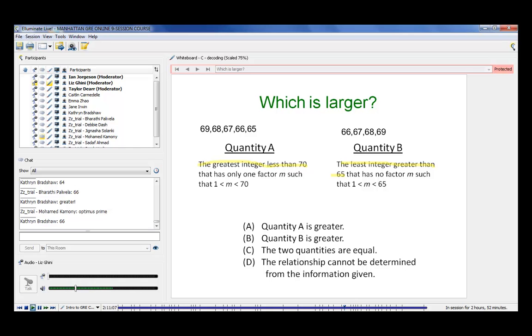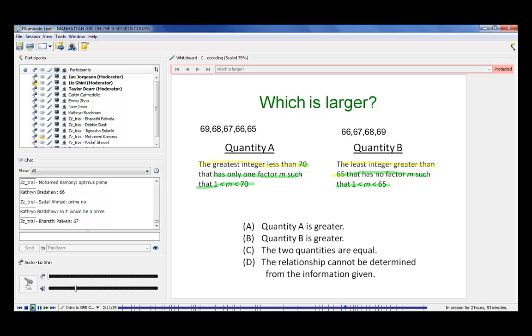All right. Now, several of you have already recognized the second part of it. Again, it's code. What is a number that has only one factor m such that m is greater than 1, okay, and less than that number. This is a specific type of number. This is a definition of a certain type of number. What numbers have only two factors, one in themselves?